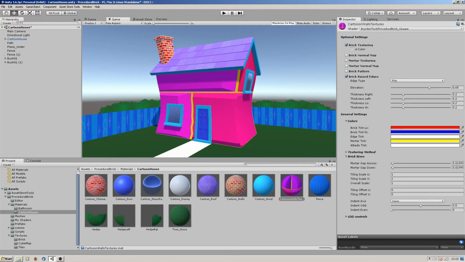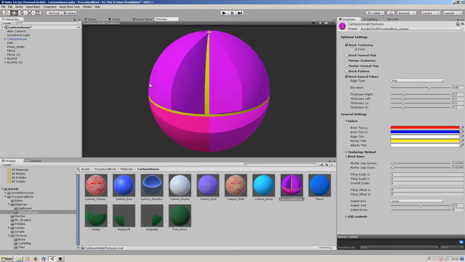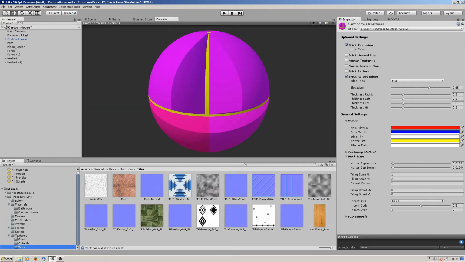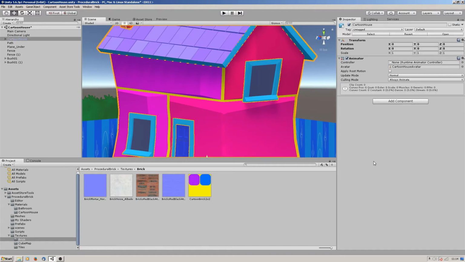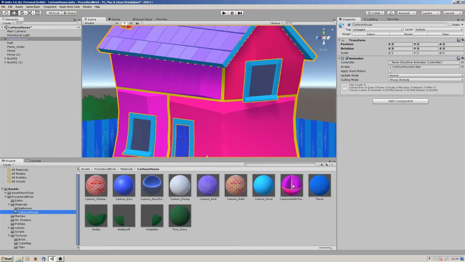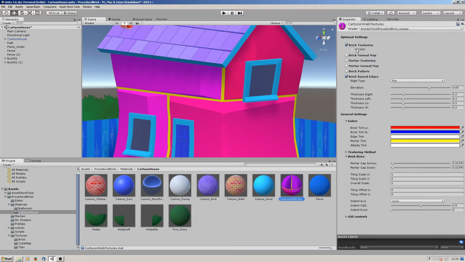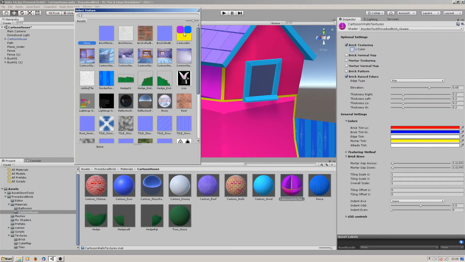What I'm going to use is this brick texture, which is basically, that's all it is. It's just a single texture like that, and I'm going to use that one. Okay, so let's put in that texture.